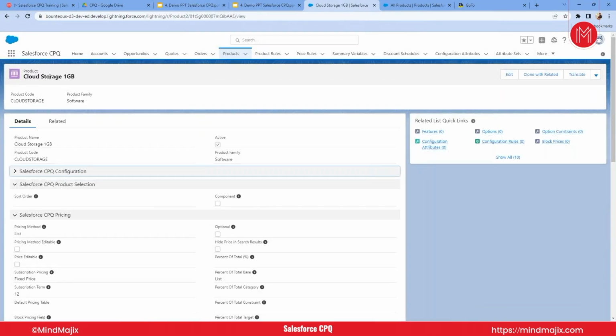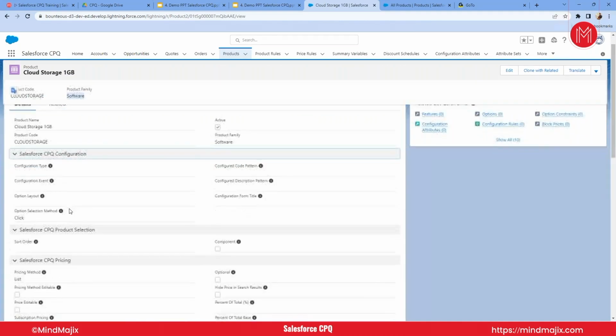It is cloud storage of 1 TB, like iCloud storage of 1 TB. Just imagine that. It is on a rental basis, right? Every year you have to pay for this cloud storage. So this is a subscription product as software. I will show where I configured it as a subscription product.